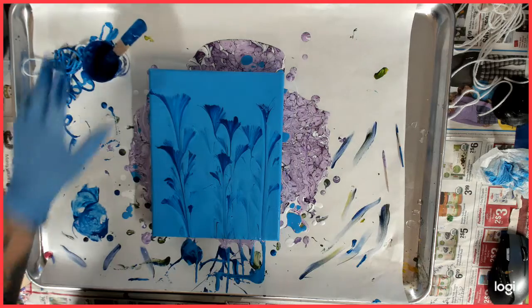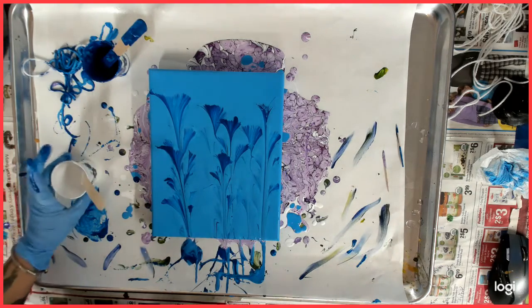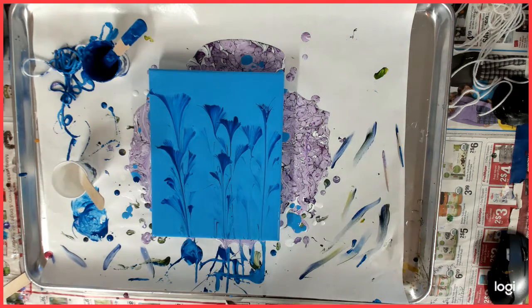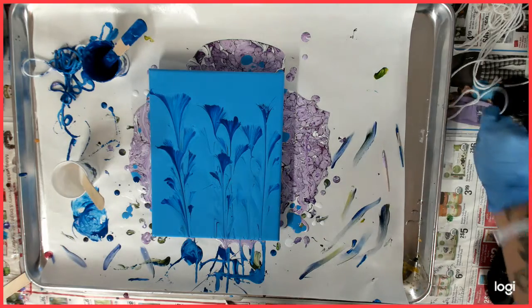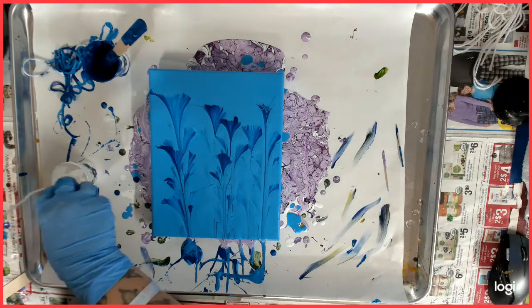Alright, I'm done playing with blue. I'm gonna play with some white now. I don't know what... It's gotta be my paint consistency. I mean, I got some of it. But... I don't know. Alright.